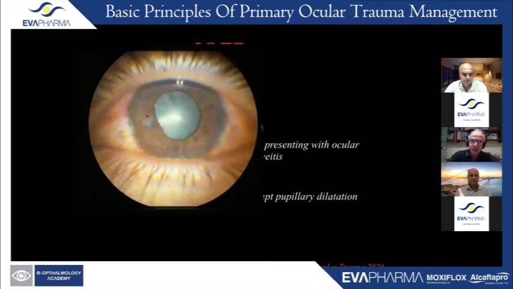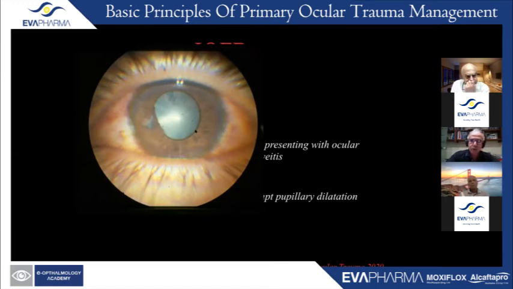This is the slide showing one of my patients. This is the site of entry here in the cornea. These are the telltale stigmata which you look for. So there's a small entry site, self-sealed, the anterior chamber is formed, and then you have a small iris injury, and then you have a total cataract because of the traumatic cataract.